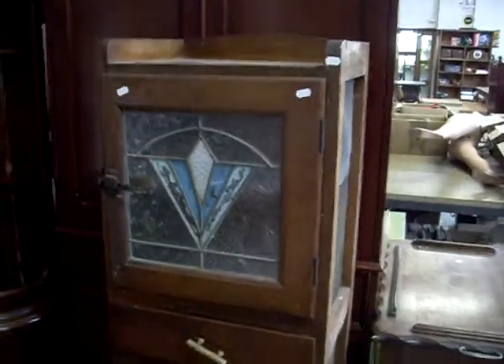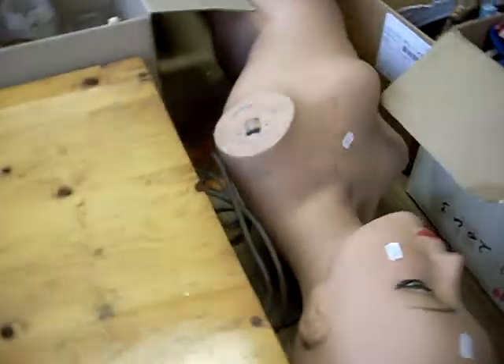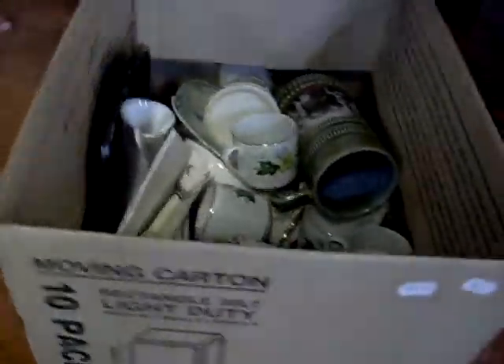Nice little meat safe — I don't know where it came from, you turn around and stuff's just walking in the door. Nice big cabinet behind it as well with the drawers down the bottom, some sort of space up the top. A little auto trolley's cute. Nice big lot — four boxes of good glass and china and stuff. There's a mannequin there, she's armless. Cool little box with some audio tapes and some cool sort of retro ski pants.